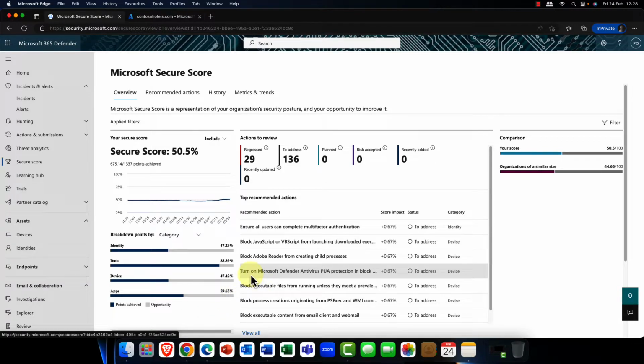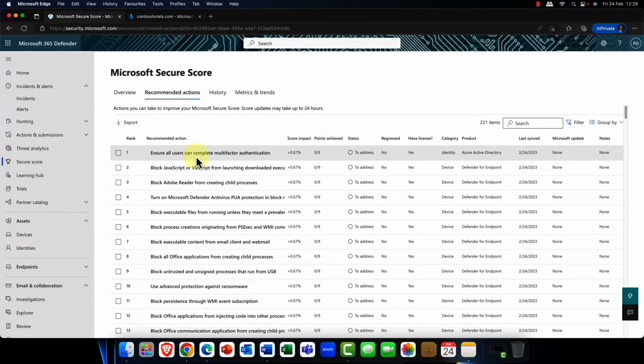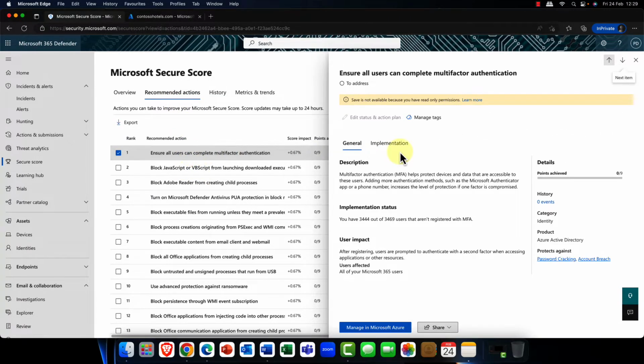This is really useful. So what Secure Score does is it shows you what your score currently is in comparison to your industry peers, if you will. The score is comprised of both Microsoft and your settings. And the idea is it makes a series of recommendations for you. So if you go into the recommendations, you can see it will improve your score at no end. It will show you what the recommendation is, how it can be implemented, and ultimately what the user impact is.